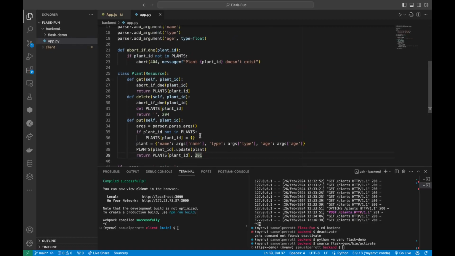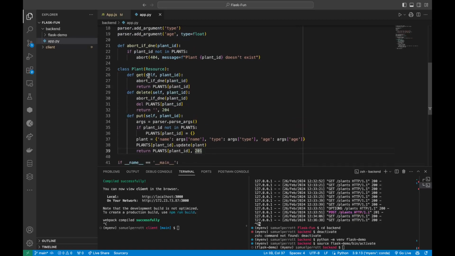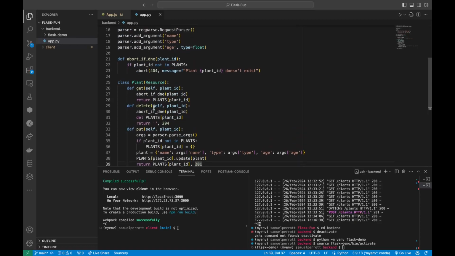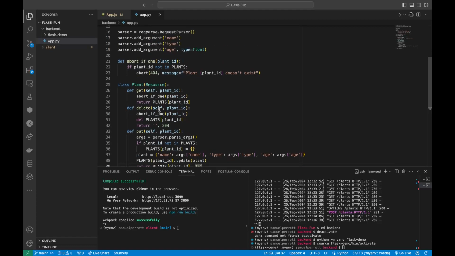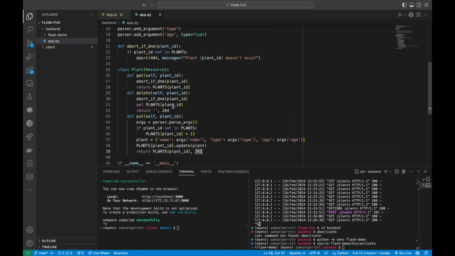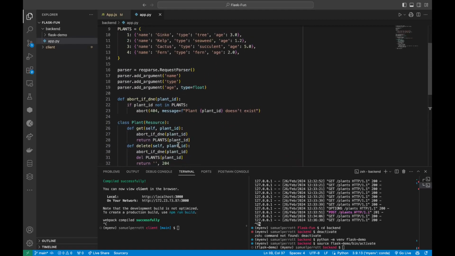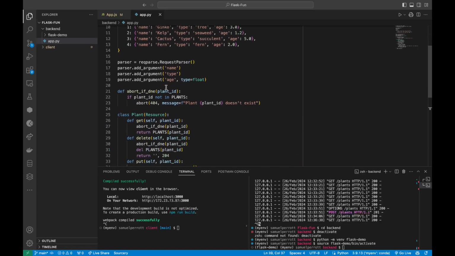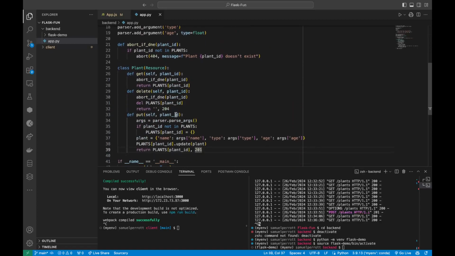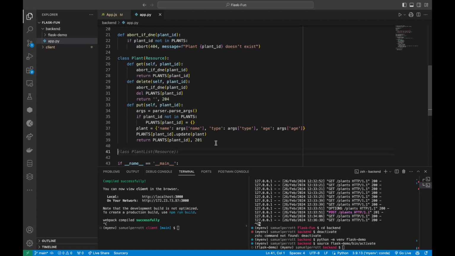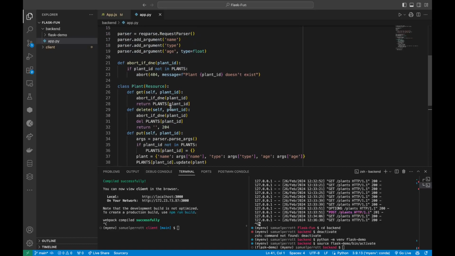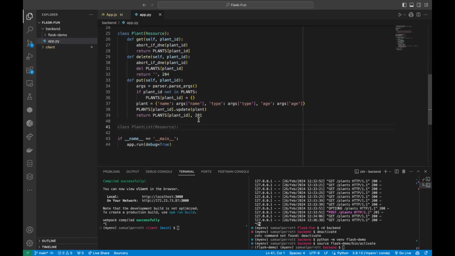So in this way, we have now defined how we can get information about a specific plant, how we can delete a specific plant, and how we can put. When you see put, you should think update. We can update information about a specific plant. But all of these require basically prior knowledge about what the plants are. What if we don't even know any of their IDs? What if we just want to go ahead and view all the plants in our database? Well, that is a different type of resource, right? Here, we're talking about one plant, but now we're going to be talking about all of them.